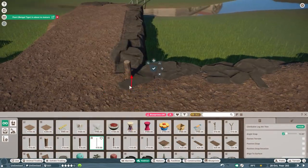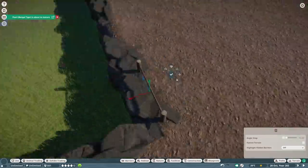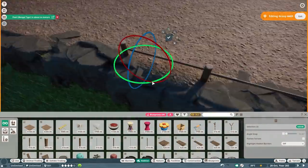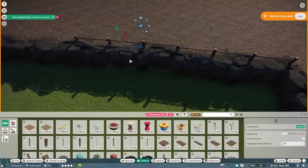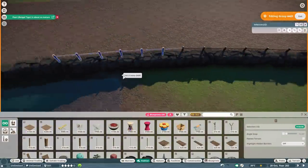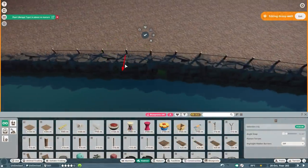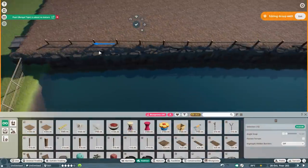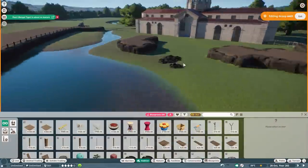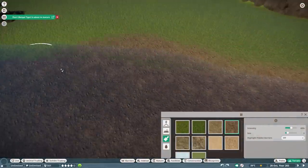The guests are only able to see the elephants either from the indoor section of this building or from the Jeep Safari itself. There will not be any path going around this habitat or at certain areas. There is definitely going to be a section in this whole zoo for the Jeep Safari where the guests really need to go on this Jeep Safari to be able to see certain types of animals. So that is the idea behind this Jeep Safari ride. And I think it's going to be very nice.